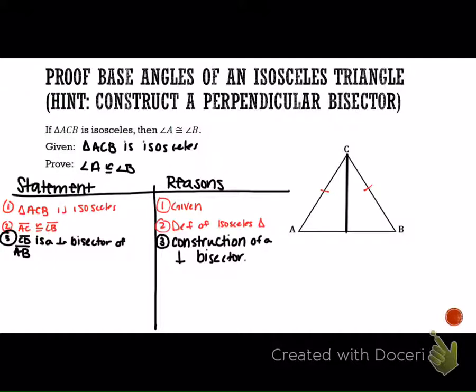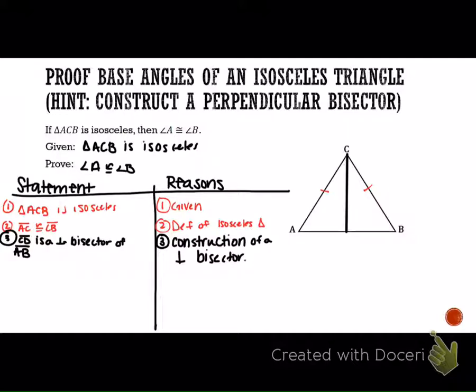So why is it a perpendicular bisector? Bisector means that it cuts it into two congruent pieces. If I were to measure this, this is about 6 inches and this is about 6 inches as well. There's a theorem, which we're not going to prove, that says that if you drop a line from the vertex to the midpoint in an isosceles triangle, it will create a perpendicular bisector. Meaning, the angles are right, and these two segments are congruent. So there is an actual theorem that says that.